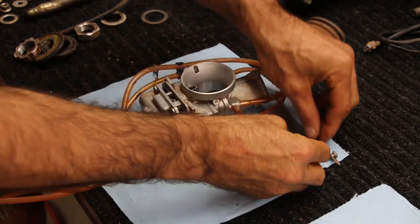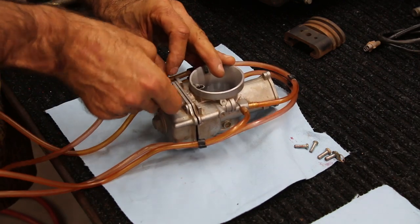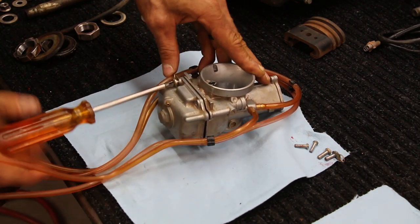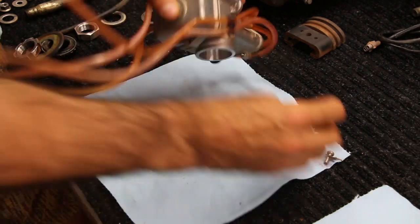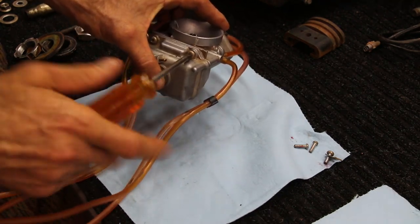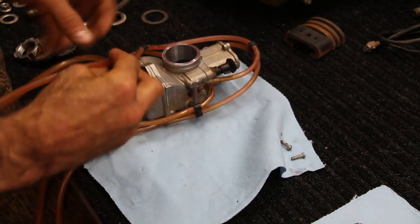I do apply a little bit of grease to the bolts just on the outside of the carburetor — a very small amount — and it really helps them from seizing up and allows me to get into the carb a little bit easier next time. Get all the bolts placed just barely tightened, and then you can go back around them and do a final tightening after.